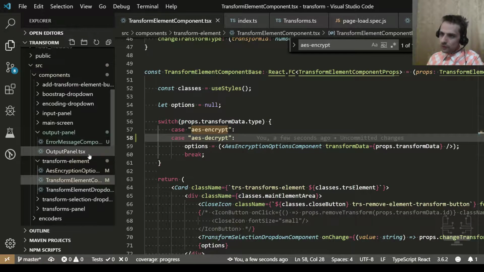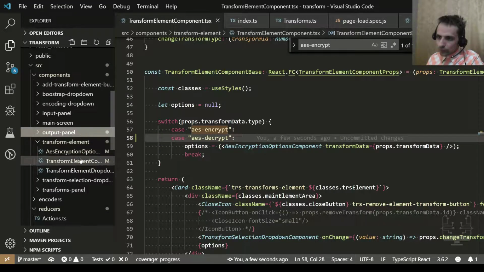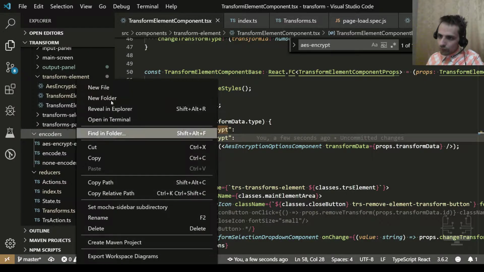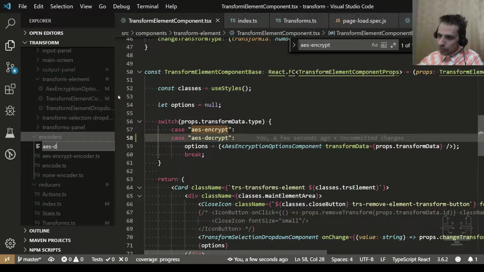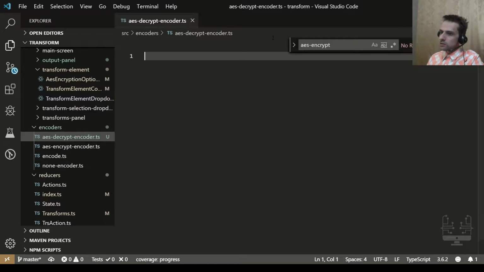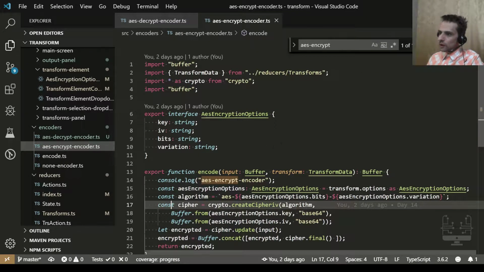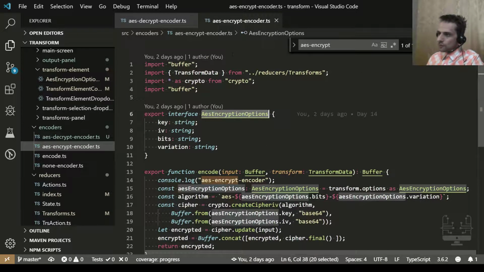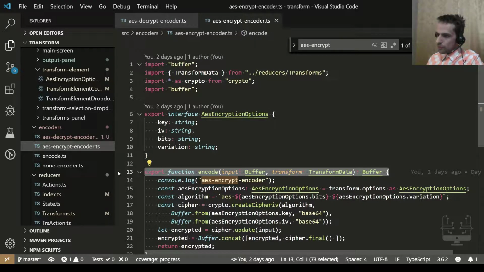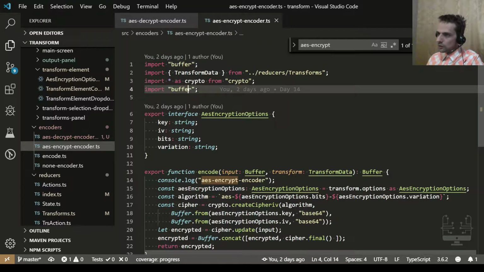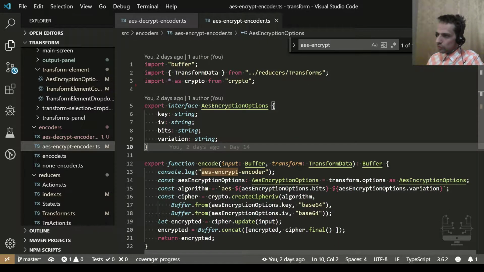I need to add an encoder. Where are the encoders? AES decrypt encoder.ts. AES encrypt encoder we already have. I think AES encryption options we can use from there. Oh, buffer, we just need to import once.